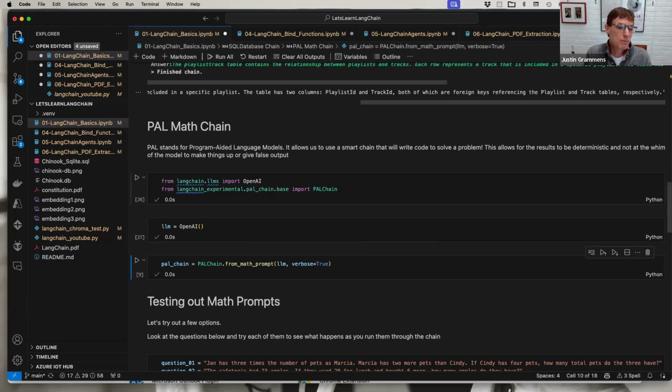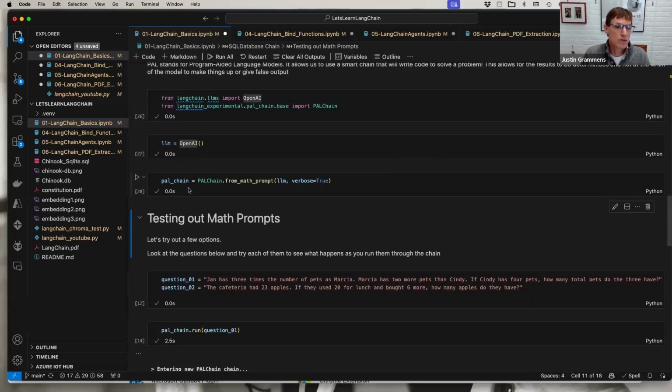And again, I'm just basically creating variables here. I create my large language model using OpenAI. One thing I do want to say here is I'm using OpenAI, but I'm not actually specifying any of my keys for it. I have an environment variable that's set under the covers because I obviously don't want to show you my keys. So you can set just an environment variable under the covers, and then you can access all of this. You can actually pass in your specific key on how to access OpenAI. But you'll see in a lot of these examples, of course, I have just left out my keys because I don't want anybody to be able to see them. But that's kind of what's happening under the covers.